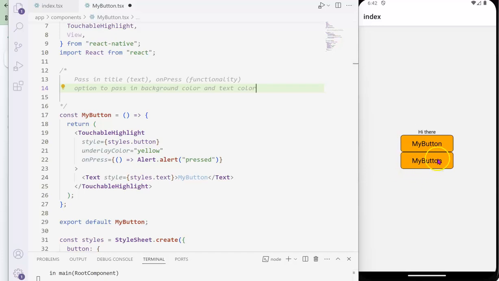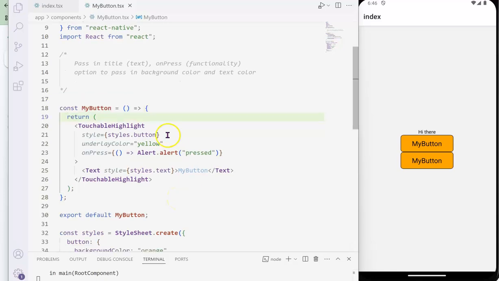So let's say these are my default colors, but maybe I want to let somebody pass in others, but I'm not requiring them to. However, things that I am requiring them to pass in are the title and the on press. Okay. Now, in order to do that, there are a couple things I'm going to have to do to my code here. So let's talk about that setup.